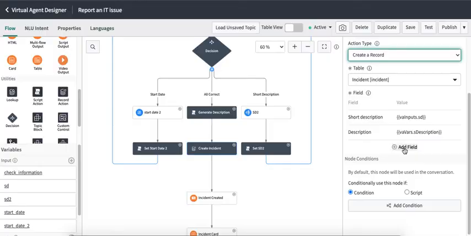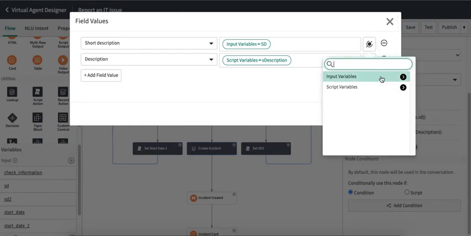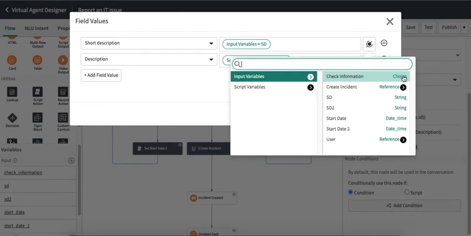So here you can see for short description we have selected the short description. How we can select is from this option. We can go here and go to the input variables, and from here you can select the short description, and then this field will be a dynamic field, which will be taking the value from the SD variable.